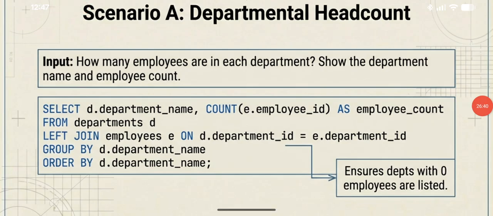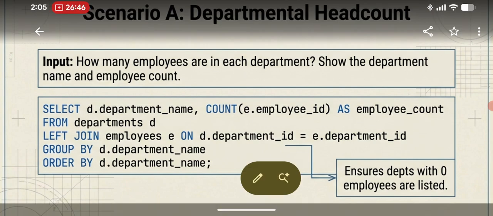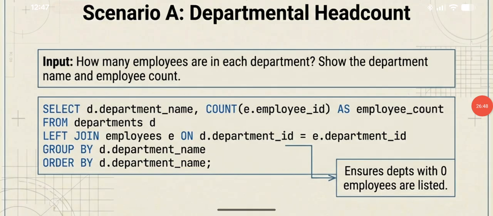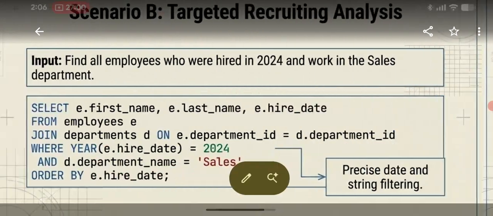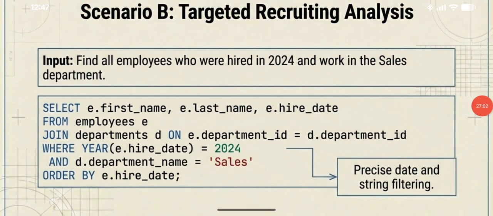One thing I forgot to mention: before it creates a SQL query, another agent will fetch the metadata about departments and employees, and then give that metadata information to generate the SQL query. So if there is another question, find all employees who were hired in 2024 and work in the sales department, in this case it has to utilize the employees and department tables and the relationship between them. Accordingly, it generates a query with a join.